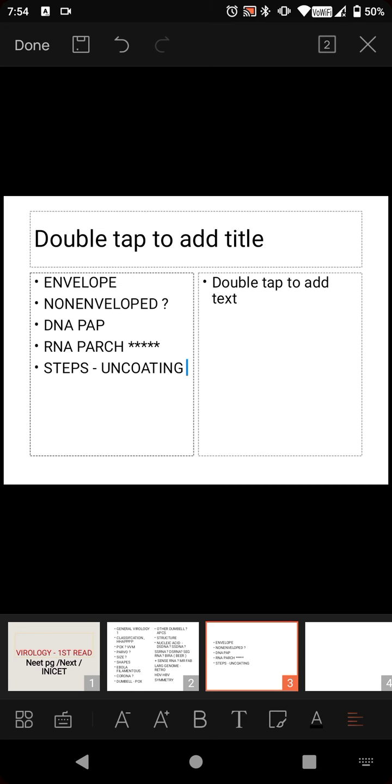Then coming to biosynthesis. After the injection there is synthesis of the new virion. Site of nucleic acid replication for DNA virus and RNA virus: for DNA, it is always inside the nucleus, so nucleus only. And for RNA, it's the cytoplasm only. For DNA, the exception is the pox virus.